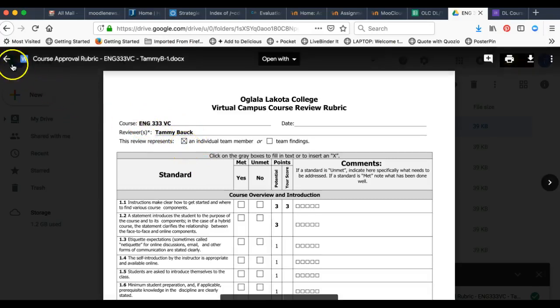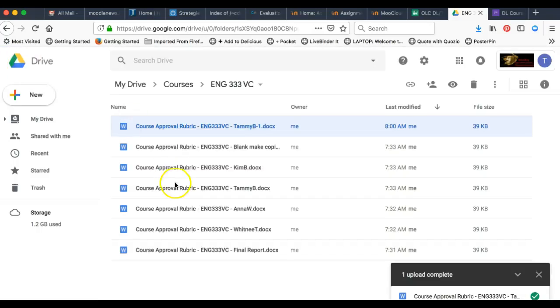So the changes are there. So now this is in here, and then the idea is that as a team member, you will get your review done, you will upload it back here, and then you will stop and look at other people's comments just in case you want to make some changes to yours.